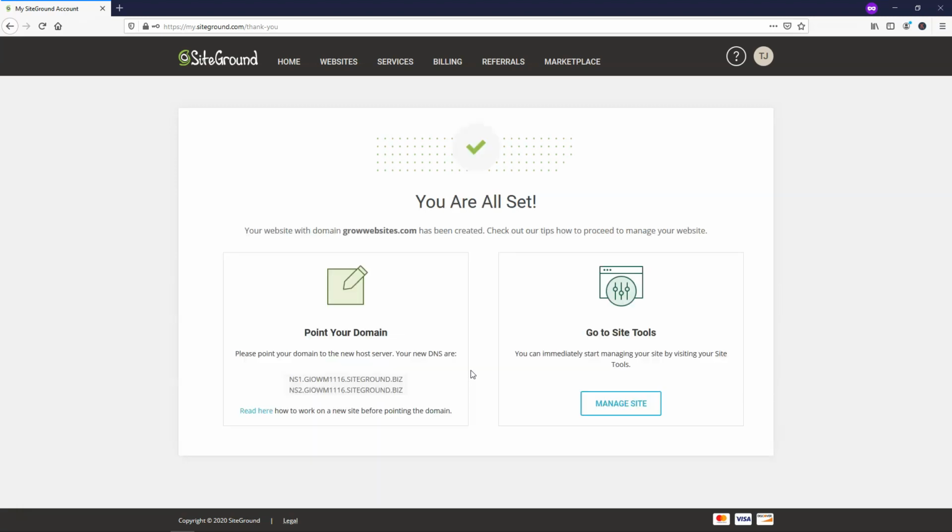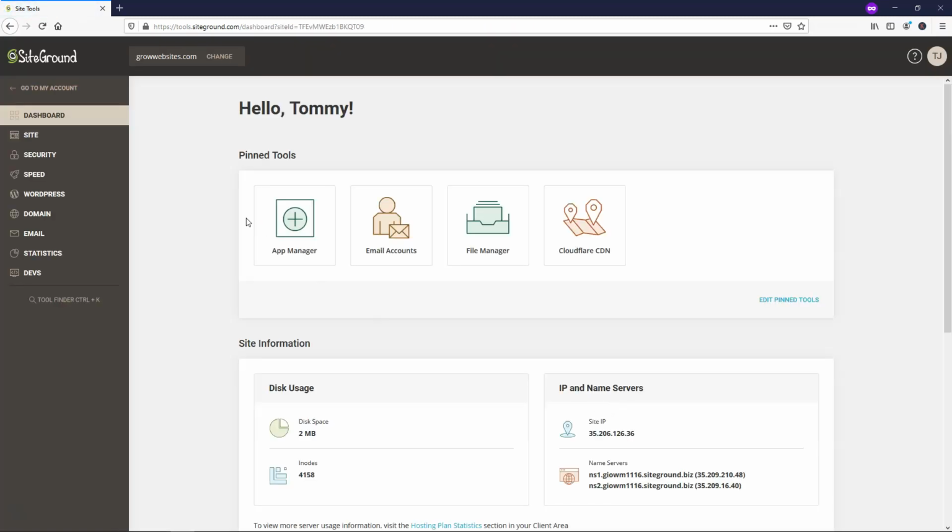And now it says we're all set up here. What we'll want to do now is click manage site. So if you actually have your domain name somewhere else, you might want to grab these right here. And these are name servers, and then you'll point them to SiteGround, so then it will be hosted at SiteGround. Since we went through the process of registering our domain name here, we'll go to where it says manage site. And then from here, we'll be redirected to a new area. And then here, this is basically our dashboard for our SiteGround install here.